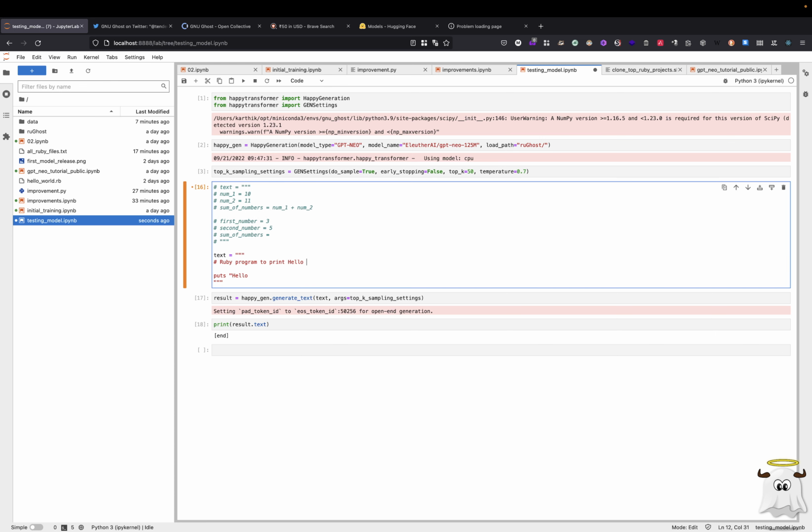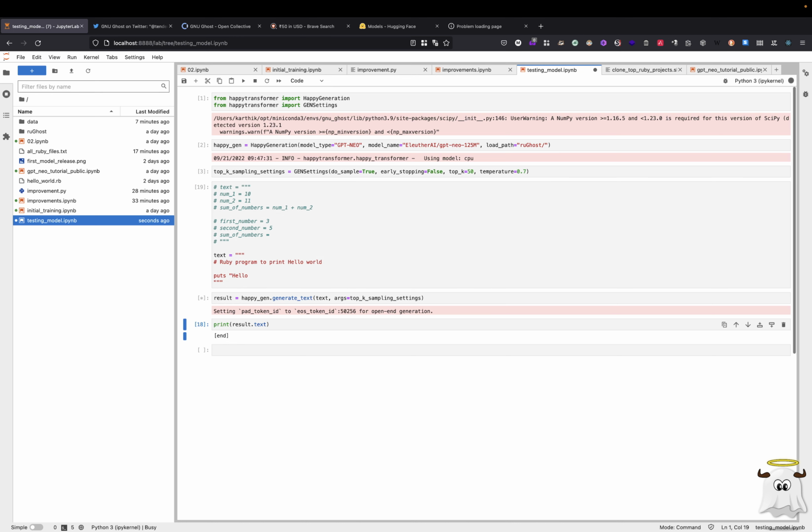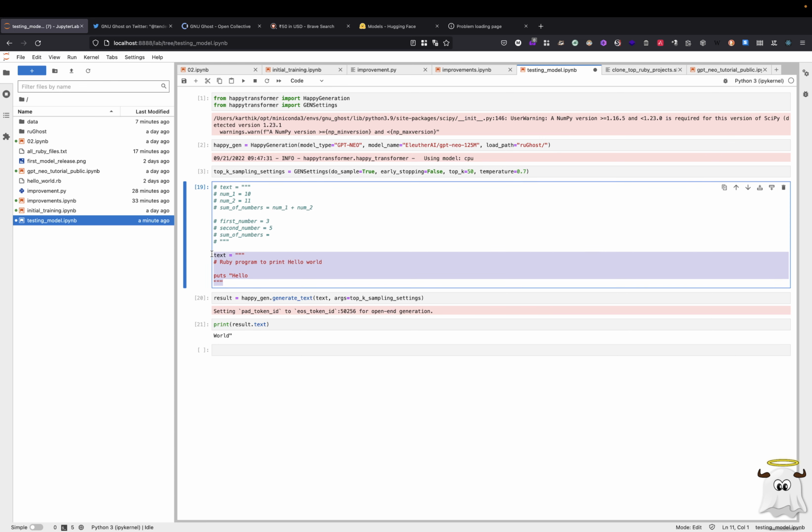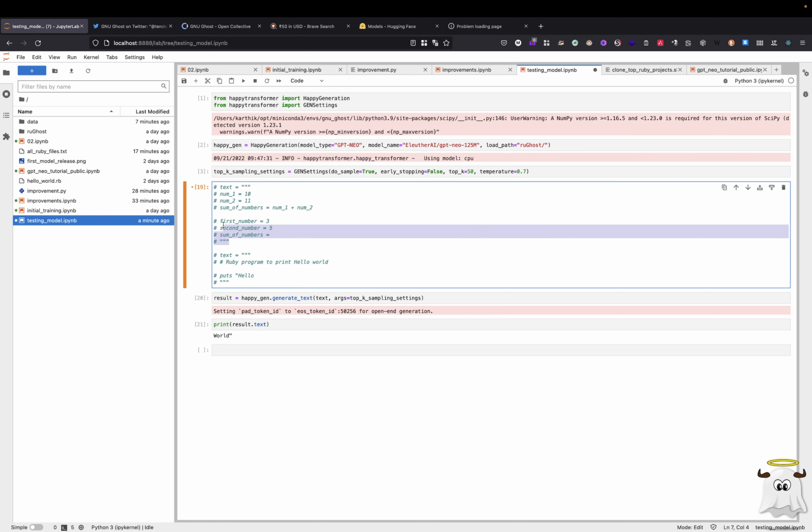WORLD, right? Okay, world. More training with the Hello World program. I think people will test with Hello World, so if I train a lot with the Hello World program, it's going to be really perfect, and people are just going to believe this is okay, this Ruby Ghost is very, very good.